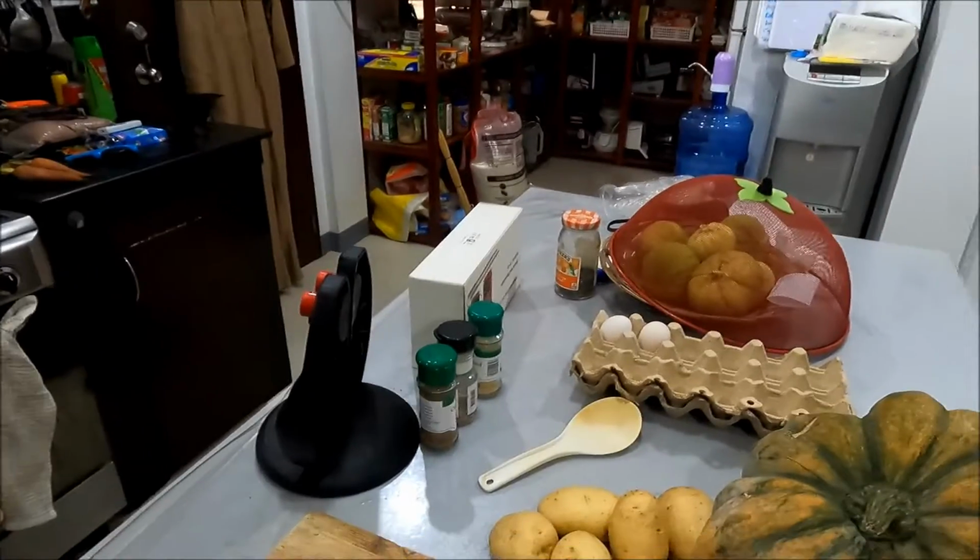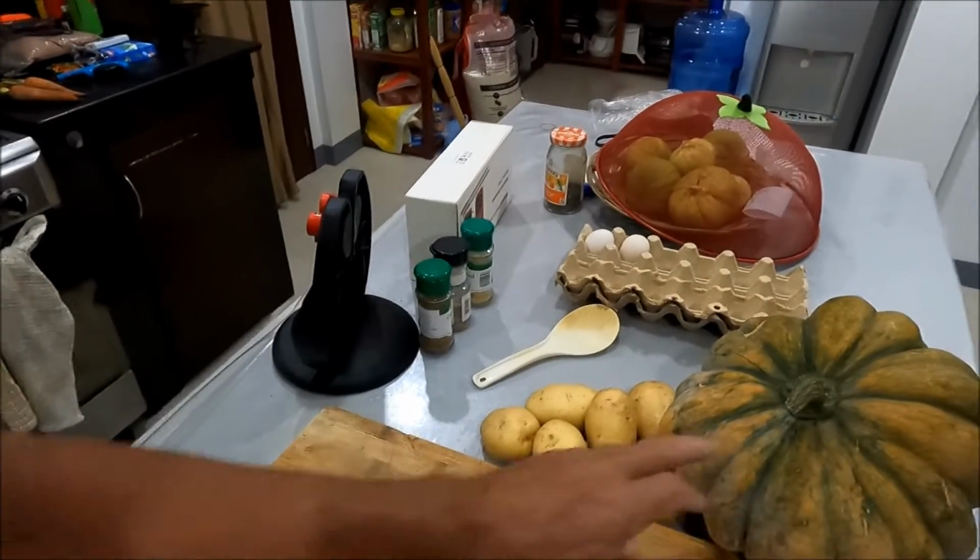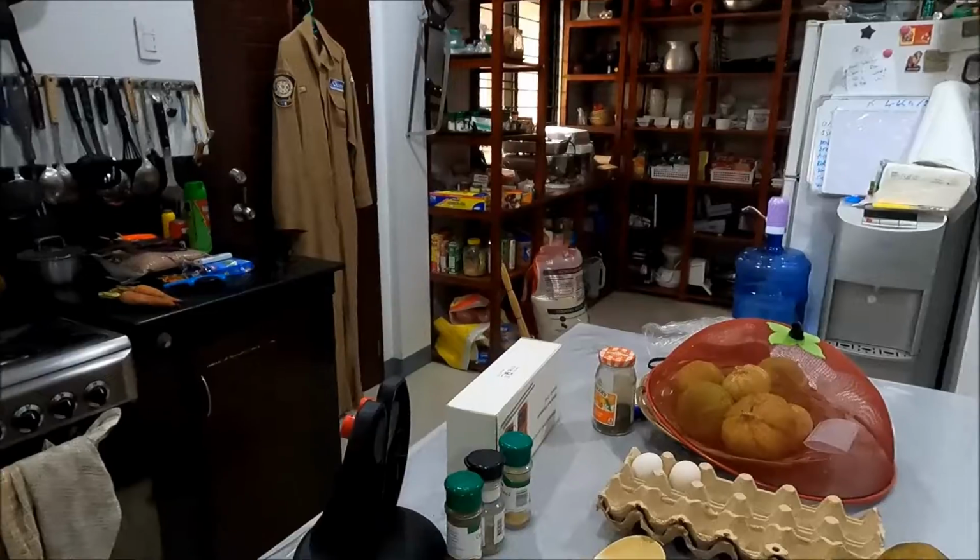So I'm going to do some pumpkin and some potato roast today, because we take turns. I'll do a roast with roast potatoes and roast pumpkin one day, and the next time I do a roast, I'll let her have rice. And I hate roast with rice, I tell you. But you've got to share the loving, you know? You've got to share the loving. But this time, it's my turn to have roast vegetables. So I'm looking forward to that. I'll slice this new pumpkin up, straight out of the garden.